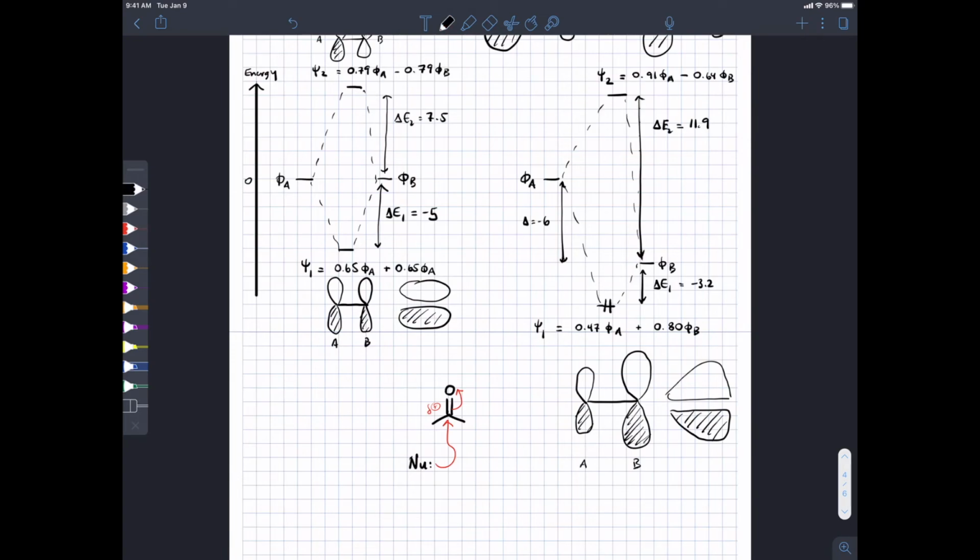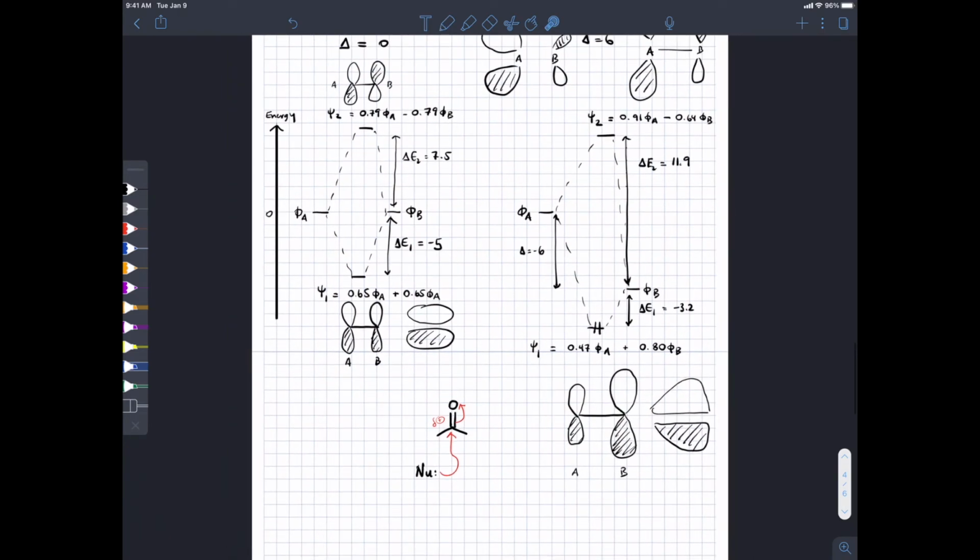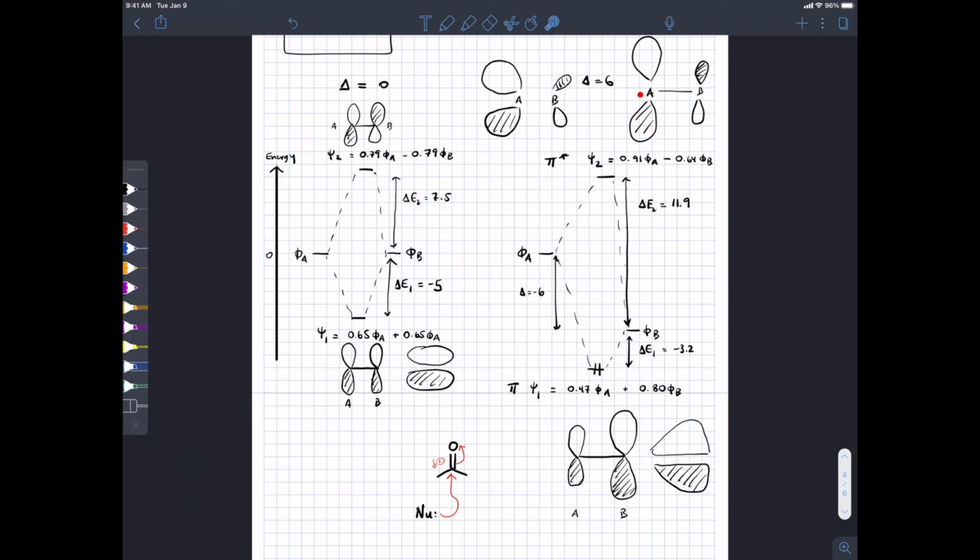Consider what happens if you think of the nucleophile as having electrons and then those being dumped into the lowest available orbital for this, say, ketone, which would be this antibonding orbital, which we could call pi star. And we could call this one pi. Where is the pi star mostly? It is mostly on the higher energy atom, which is carbon. You know that carbon's higher in energy than oxygen simply because of their different electronegativities. So if the pi star is mostly on carbon, that's where the nucleophile will attack.